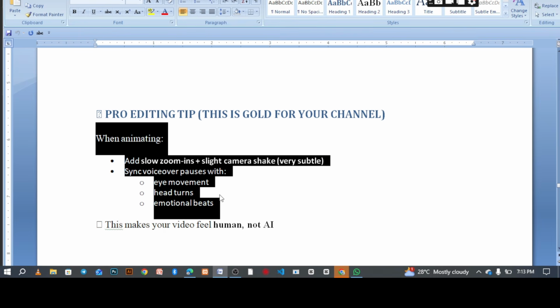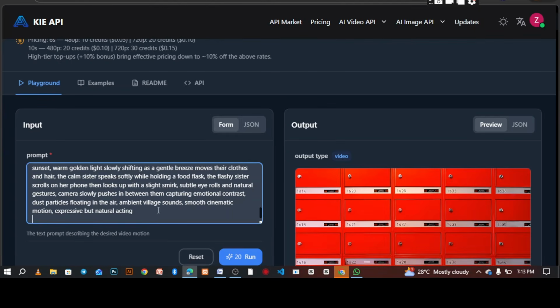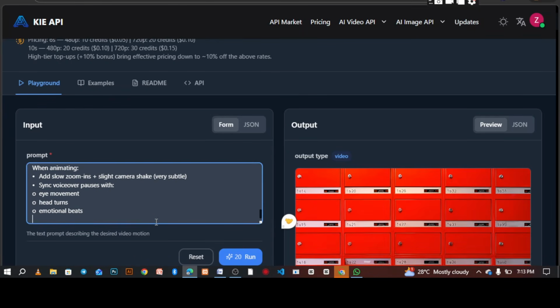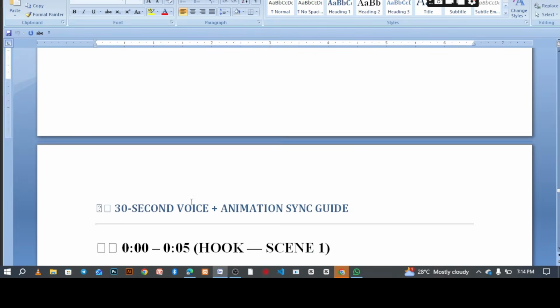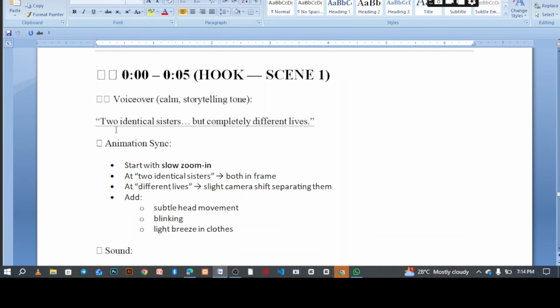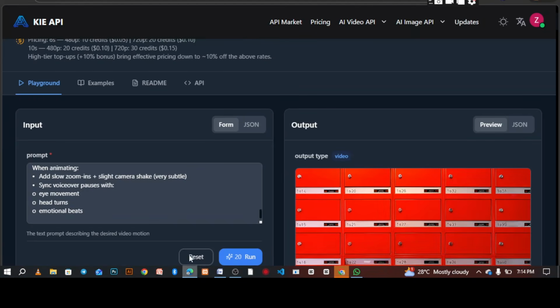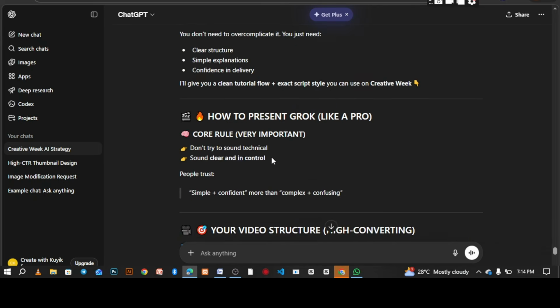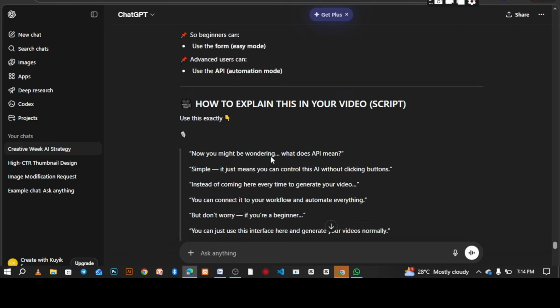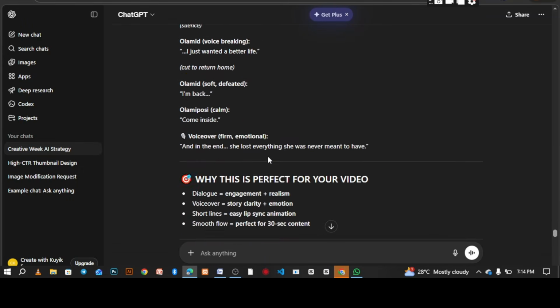I already generated them and kept them. Okay, yes, so let's see. Add it. Great, we've actually added our animation, 20 credits. All right, so the next thing we are going to do, I feel like, should we add this voiceover or should we add a dialogue? If we should add our dialogue, I already have my dialogue here, so I'm going to head over to ChatGPT and get my dialogue, a very short one for scene 1, so that I can just set an example for you to see.